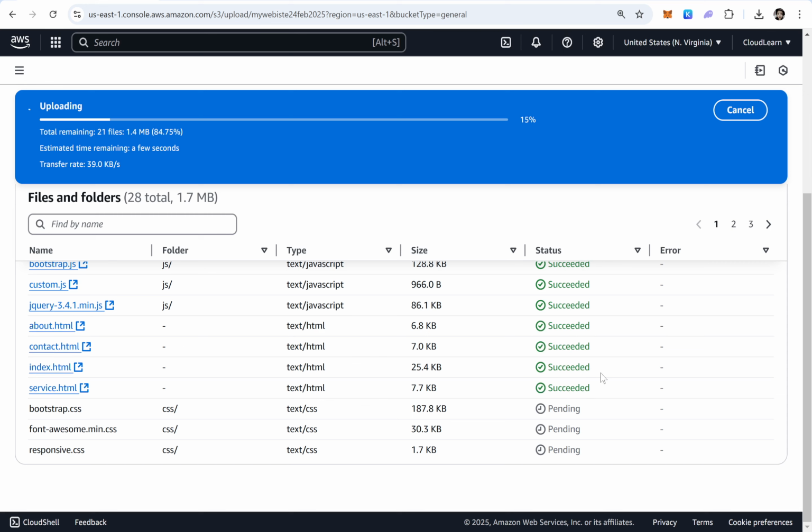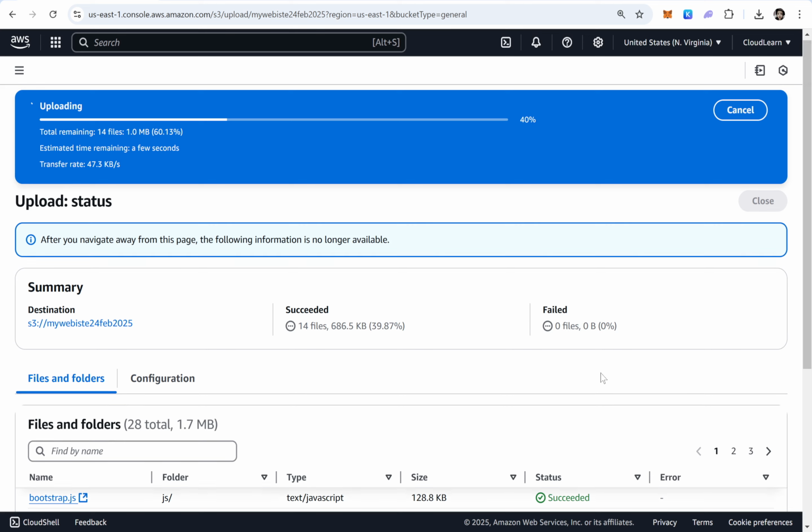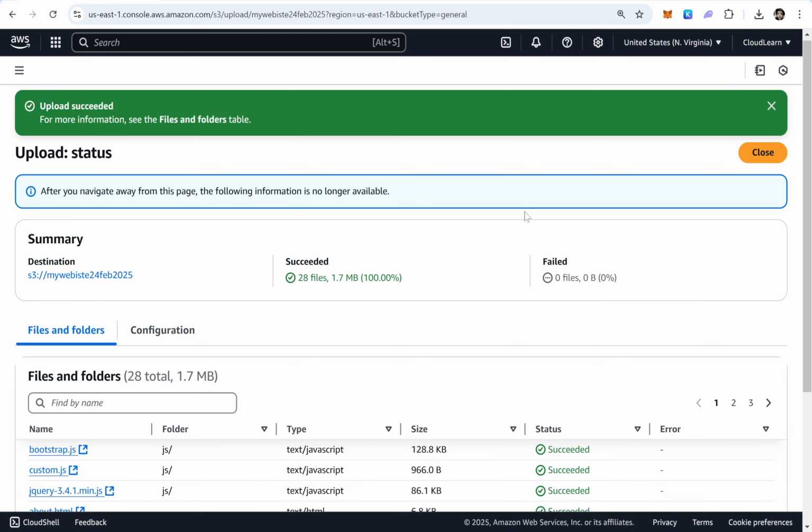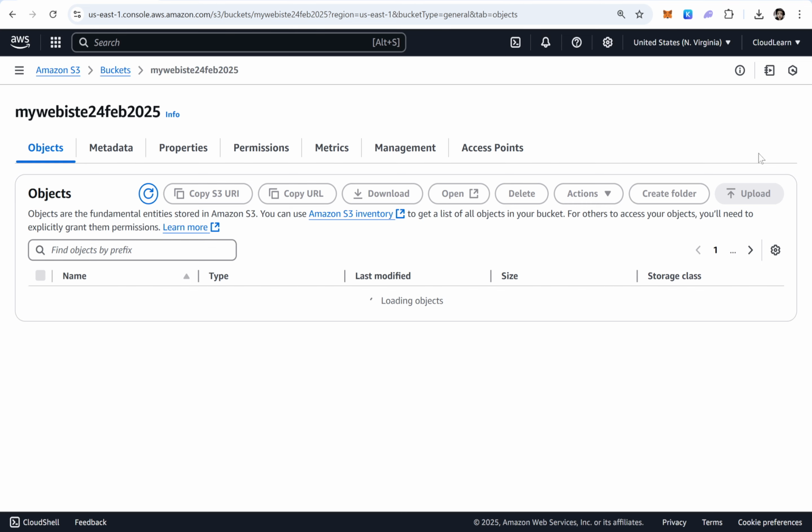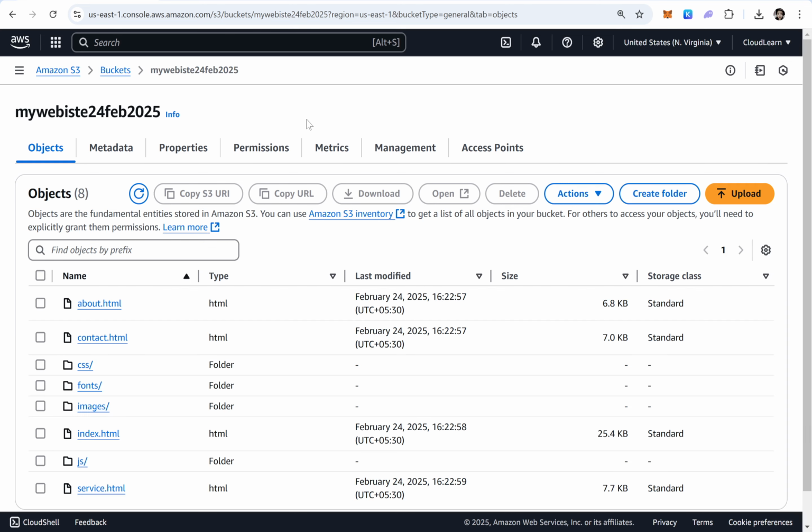Files are getting uploaded and almost done. Done. Now what we have to do, we need to enable static website hosting.